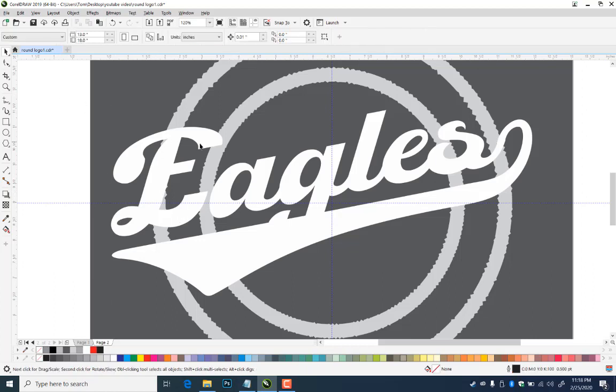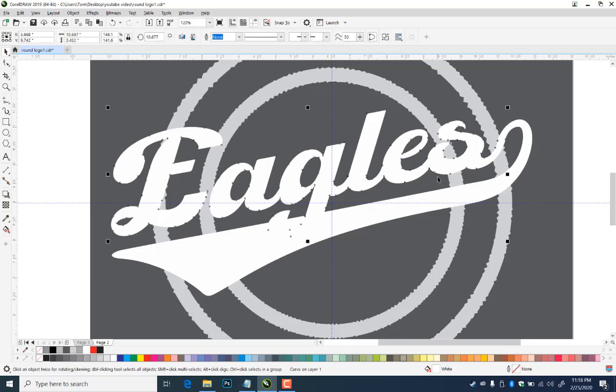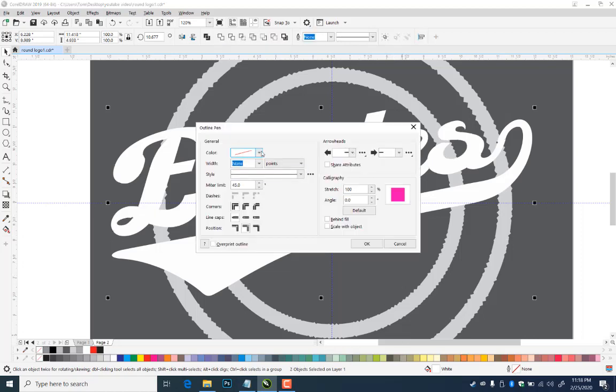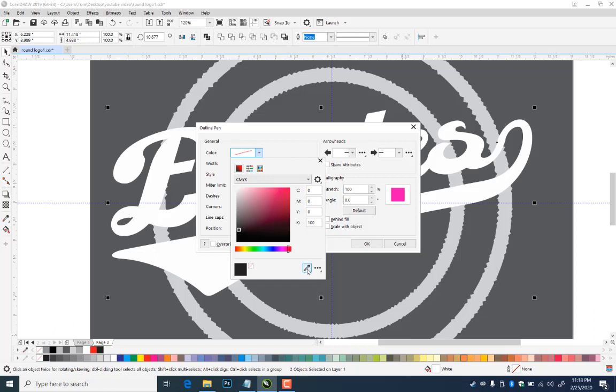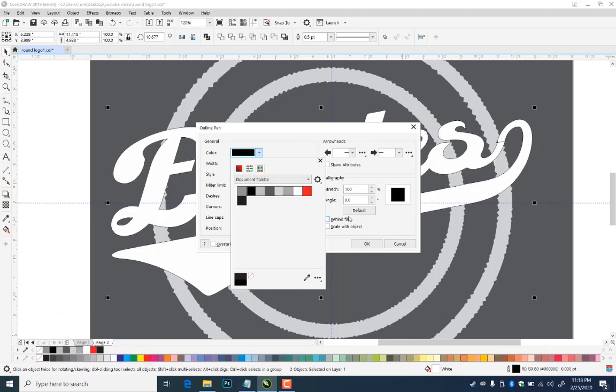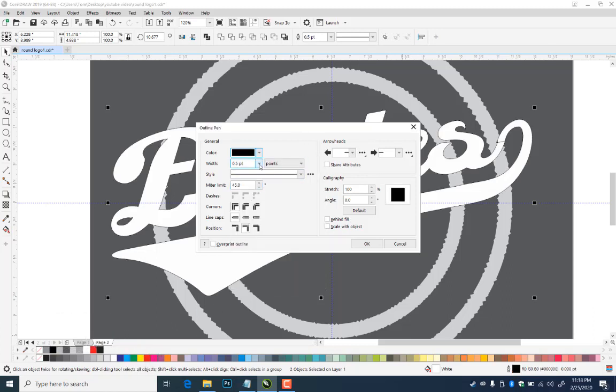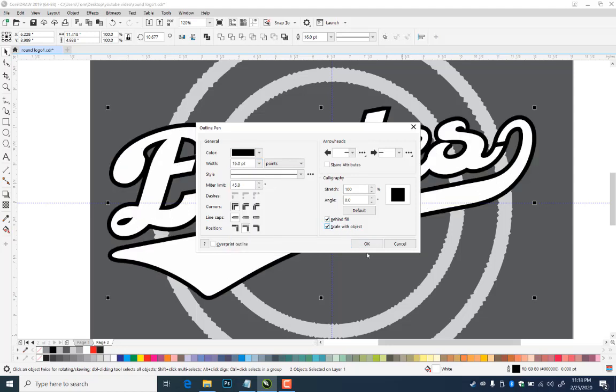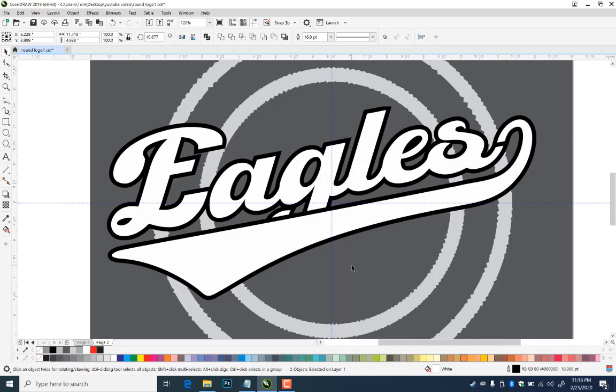And what I want is I'm going to put a pretty heavy outline on this, on actually both of these pieces. So I'm going to double click here, and let's go ahead and put an RGB outline on here, and let's go ahead and add probably like a 16. I'm going to say OK. So that's a pretty fat outline on this.